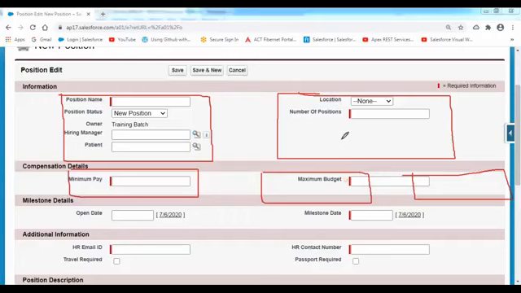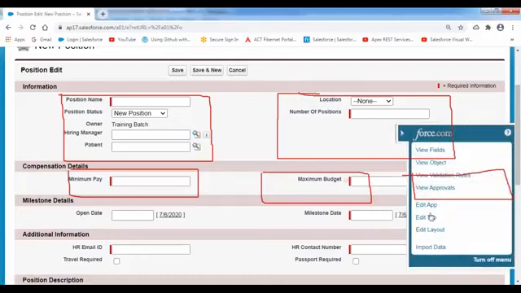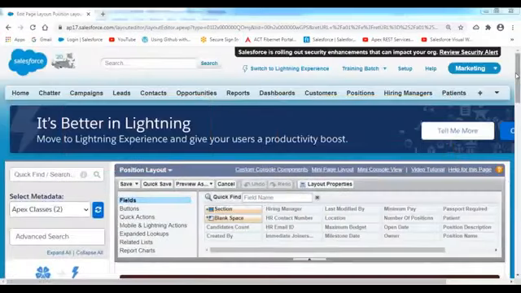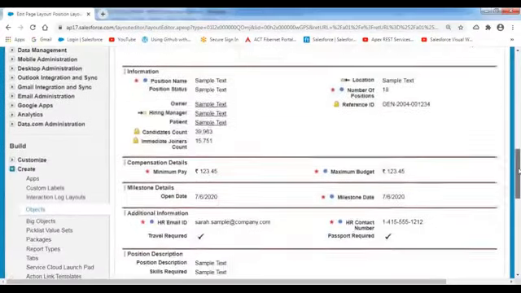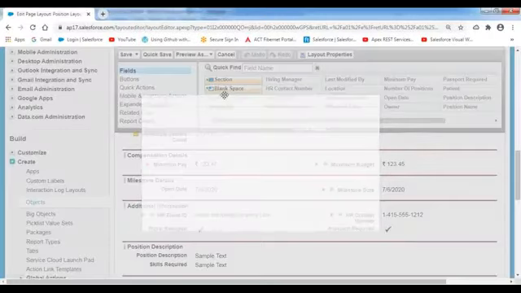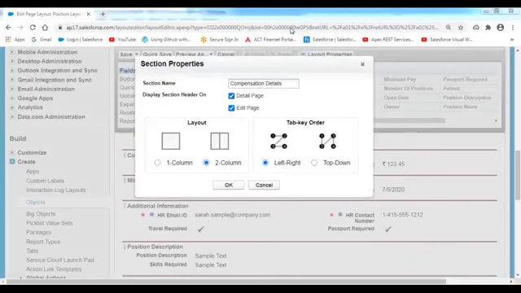Is it possible through page layout customization? You know the concept of page layout customization. By using page layout customization, in how many columns can we arrange the fields inside a section? Either in one column or maximum 2 columns. Let me show you here. When you go to this force.com quick access menu and click on this edit layout, let's see in how many columns we can arrange the fields. When you go to any section here, it allows you to arrange the fields only in 2 columns, maximum. Either in 1 column or maximum 2 columns.